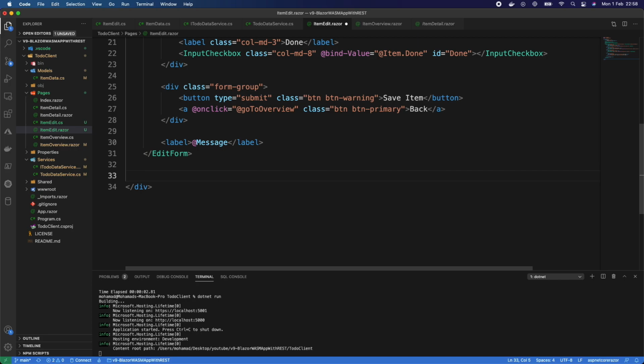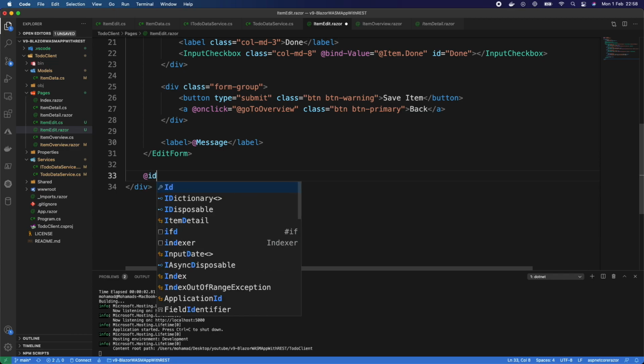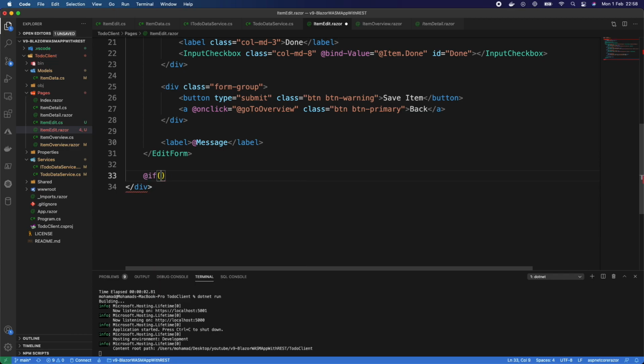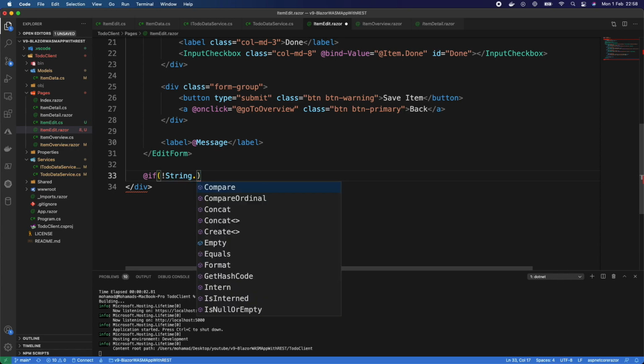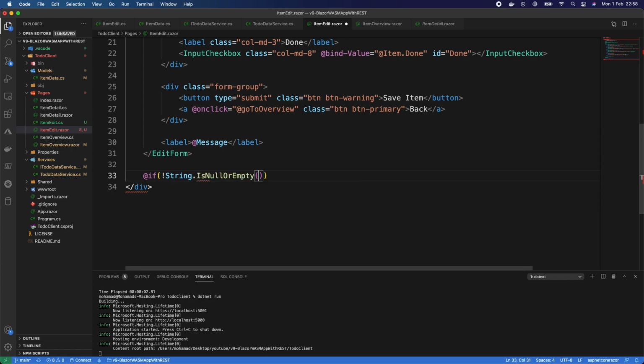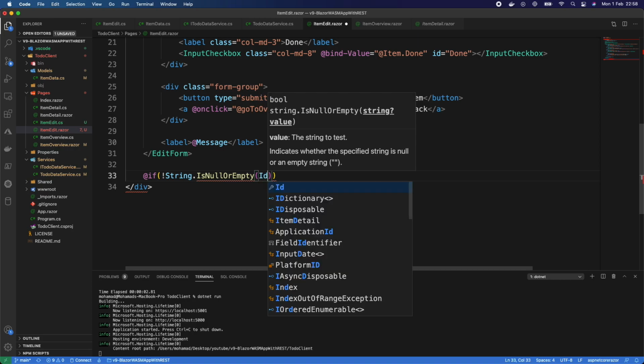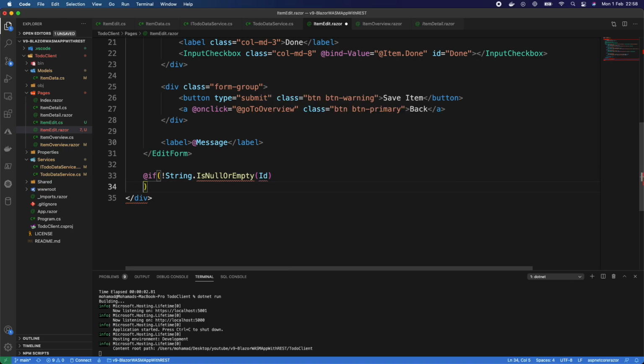add a new condition. So we need to make sure that we have our ID. So let's add an if, same condition, string dot is null or empty, and we're checking the ID. So what does this mean?